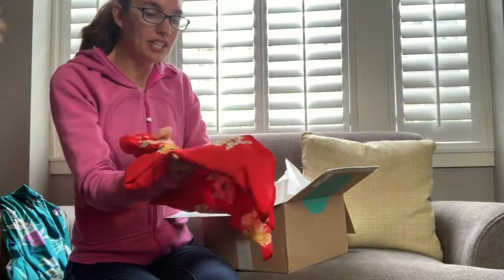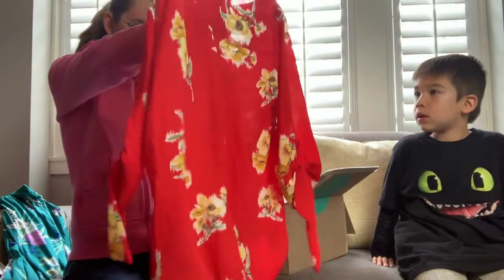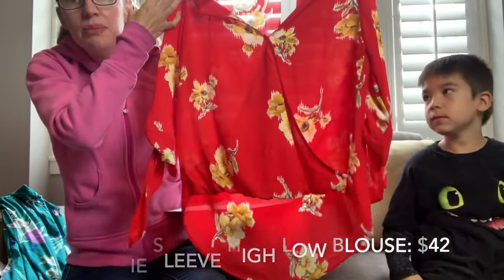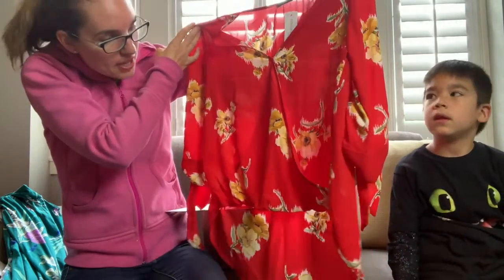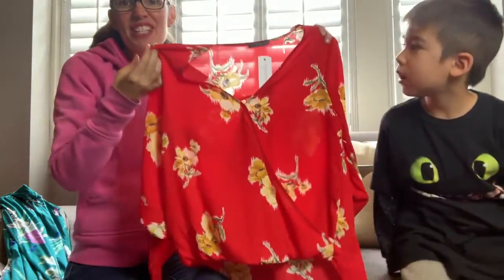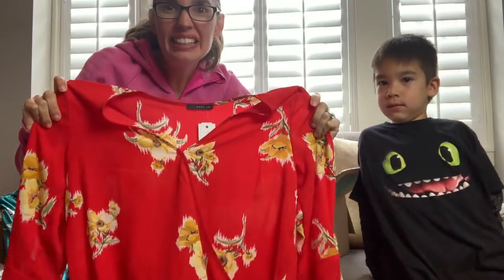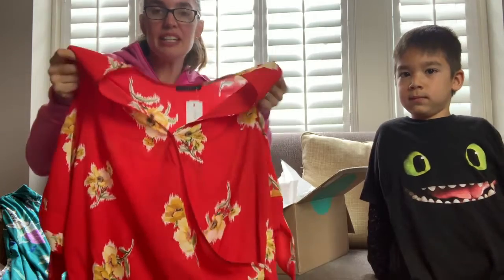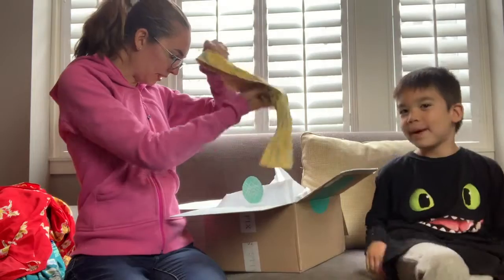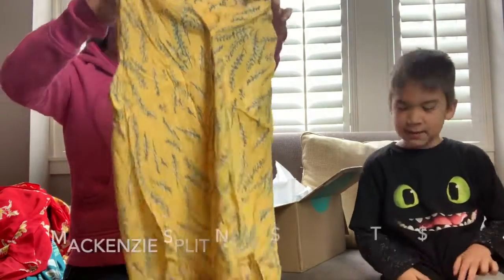Here is something red. I don't normally wear red, but I've been trying to wear a little bit more. So this is a blouse and it's kind of shorter in the front and longer in the back. It looks really wide. I know this seems to be a trend with my Stitch Fix boxes right now, but doesn't this look kind of big? I'll still give it a try and see what I think.